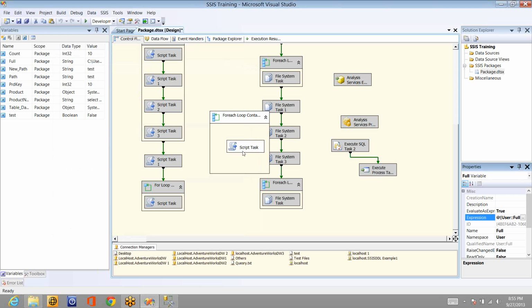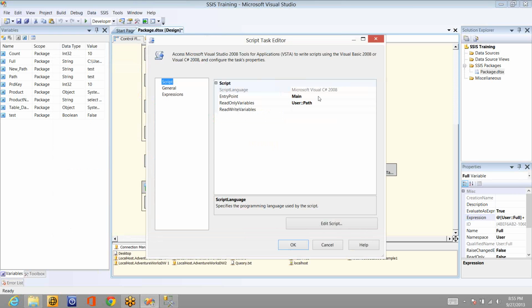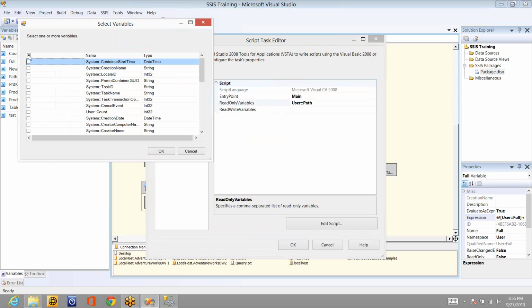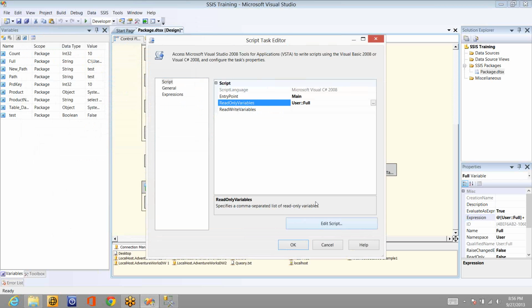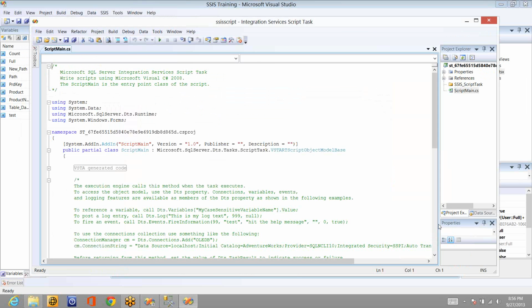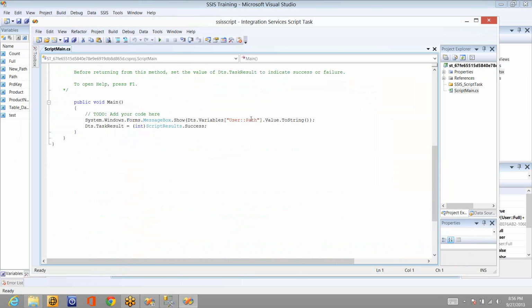So now I'm going to make use of this full variable in my script task. So this is the variable, and let me edit the package too. And I'll use the full variable. Let me build it once before executing the package.